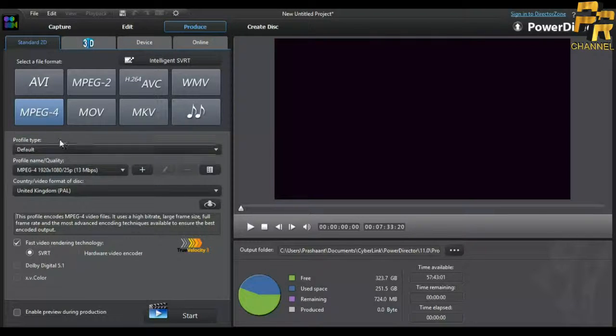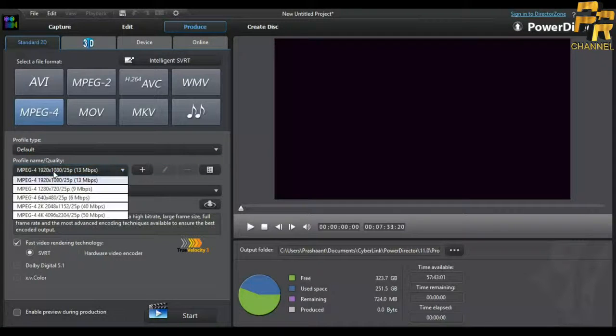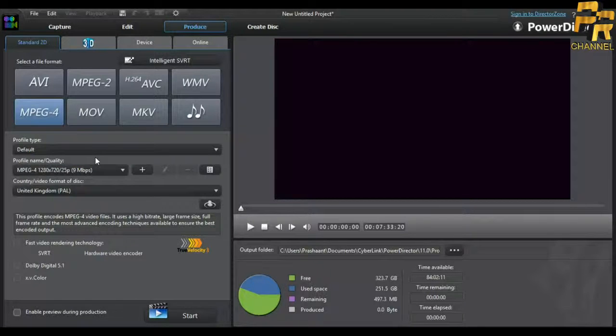So choose that. You can select the quality you want. If you want 640 normal, if you want 720, if you want 1080p, up to you. So I will choose 720, because you might not be aware that even if you upload very high quality to YouTube, it will always compress the size and accept the quality which they accept as part of their YouTube videos. So don't bother keeping high bit rates and very high quality, which YouTube is going to trim anyway. So I think 720 is fine.